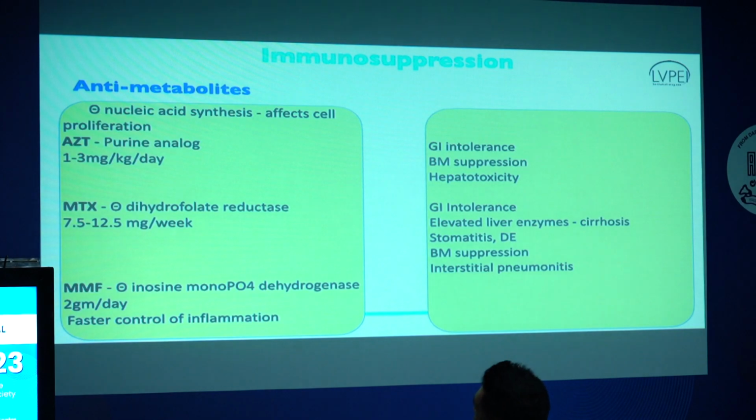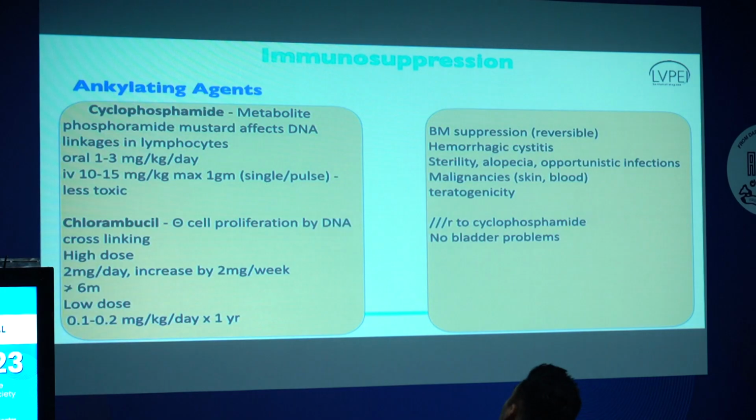So we should keep that in mind when dealing with methotrexate. The side effects I listed on the side here. Now, the alkylating agents are a little more toxic, specifically cyclophosphamide, mainly because it tends to cause hemorrhagic cystitis, so it's important for the patients to be very well hydrated.